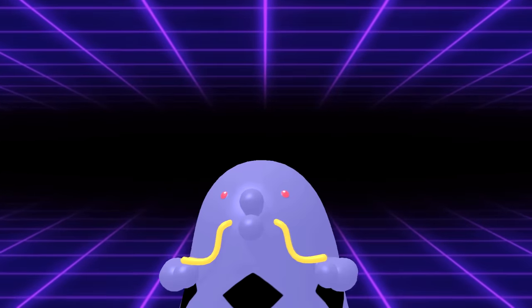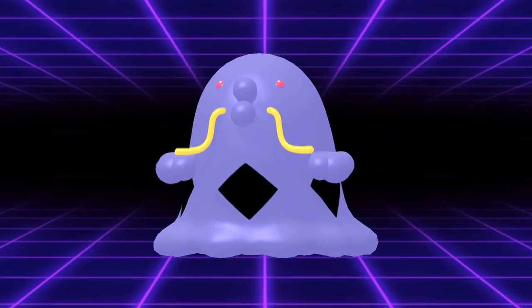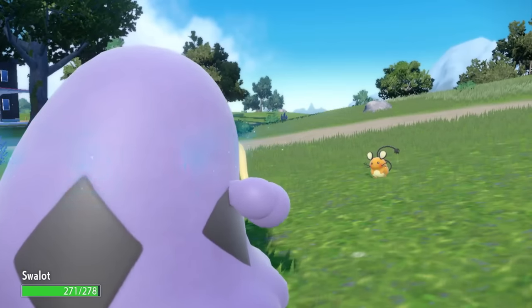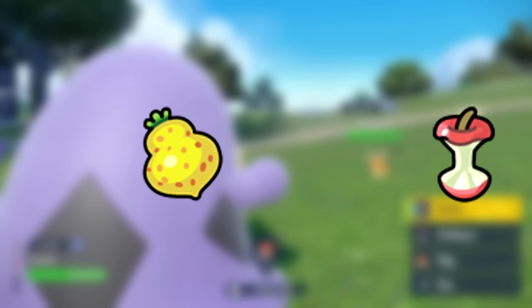A way I really like buffing old Pokemon is to give them a brand new ability that fits their design. In the case of Swalot, I had an idea for a pretty unique ability. We'll be removing its access to Liquid Ooze and replacing it with its brand new ability of Snack. Yummers. If a Pokemon has the ability Snack, they'll recover 1/16th of their HP at the end of each turn, as long as they're holding a berry or leftovers.